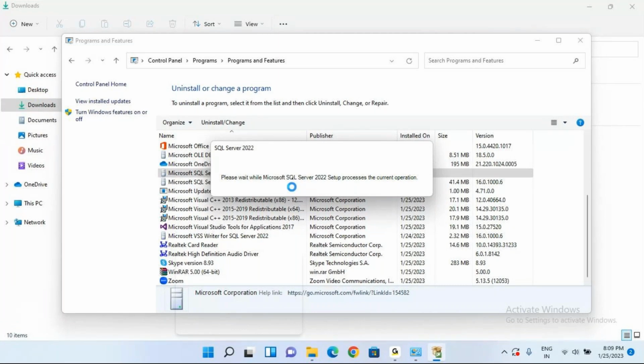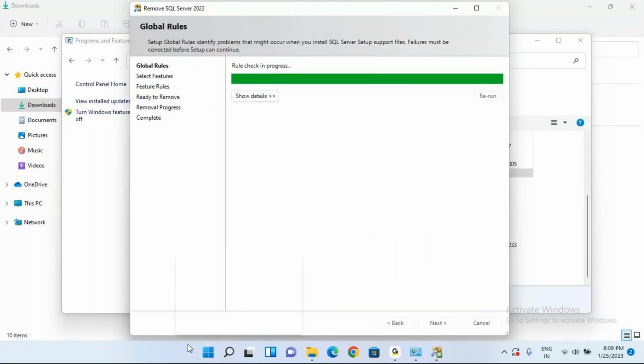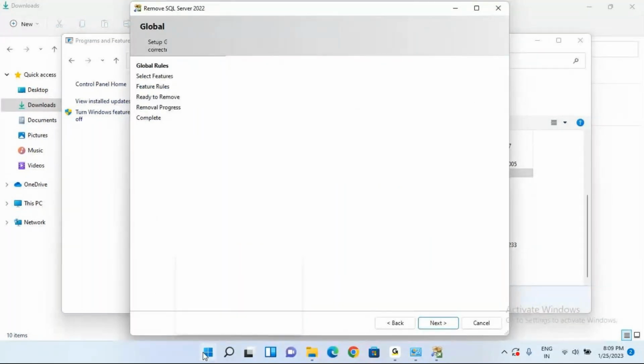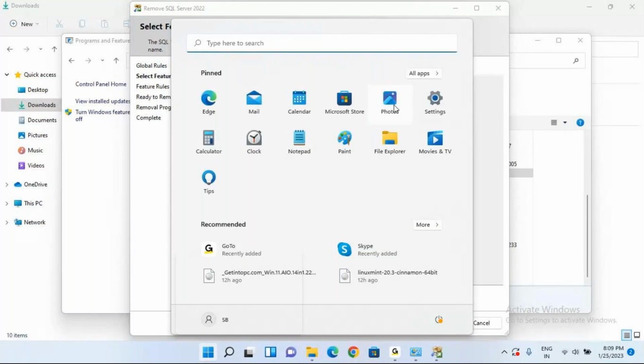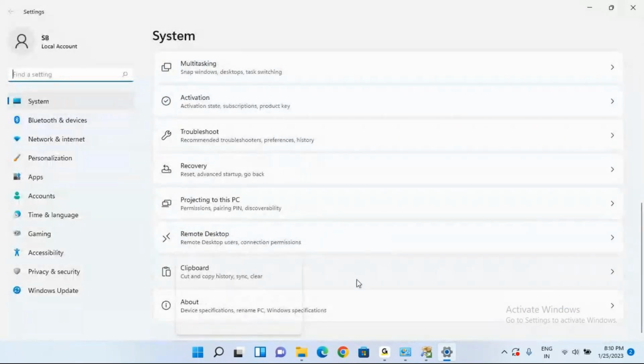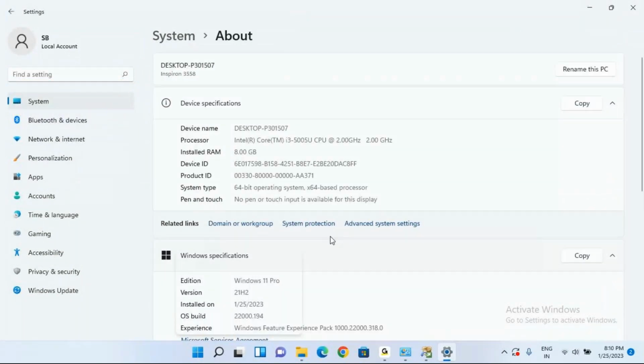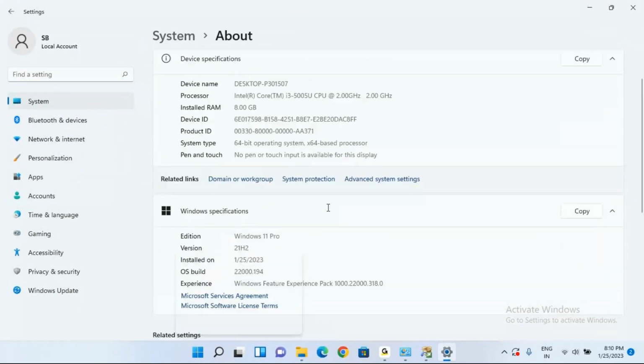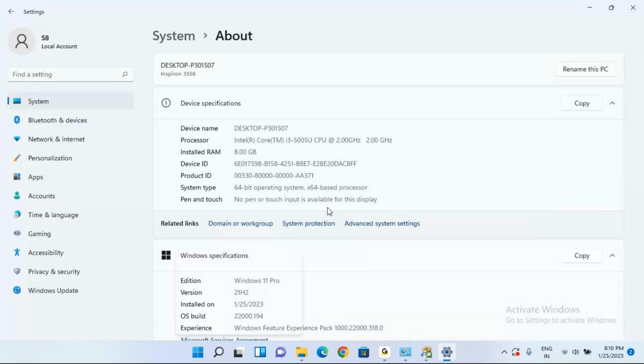What is the operating system version you are using? I have to check. Wait. I actually changed my motherboard because it got short, so I need to check. Windows 11. Yeah, it's Windows 11. Yeah, close it.